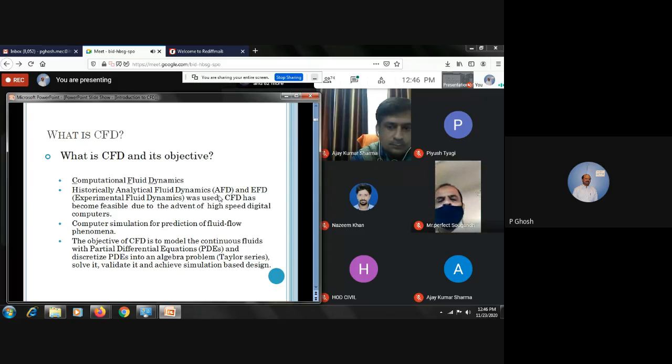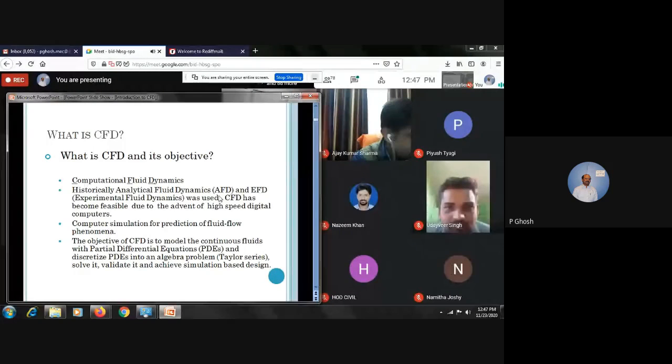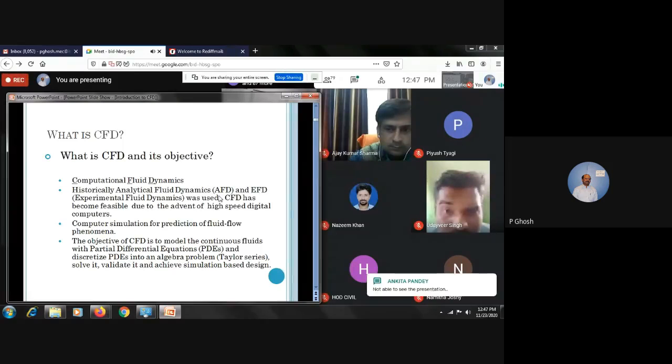And then you can do an experiment also, that is the experimental fluid dynamics. But the CFD, the computational fluid dynamics, was only possible when you have high-speed digital computers. With the advent of computational power, we are going very easily. Like earlier, a simple equation was taking 4 days, 5 days time. Now, very complicated coupled equations are solved in a couple of minutes. So it's all the advent of the computational power, whatever we have seen in the last 20, 30 years.